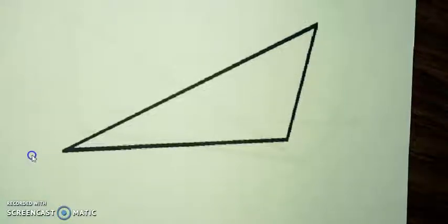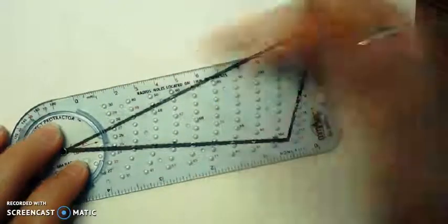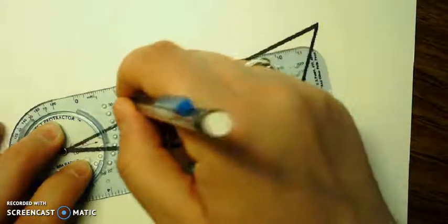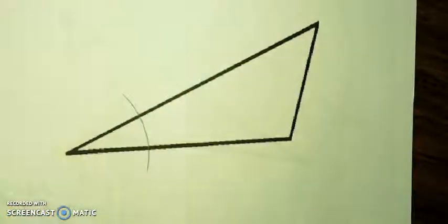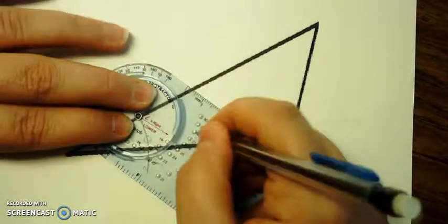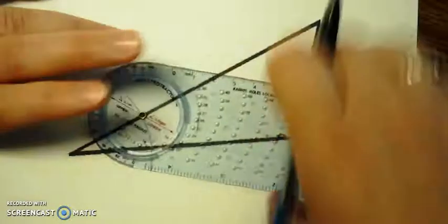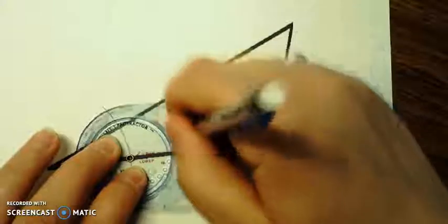Alright, so I'm just going to create another in-center on this diagram here. So I need to bisect an angle, so I'm going to put the gold piece in the vertex. And all we need is to cross with an arc either side of that angle. I used 40, but it doesn't really matter. I'm going to take the intersection here, and I'm going to come at least halfway across. I'm just going to go ahead and use the 28 here. Switch over to that other intersection, and I'm going to use the 28 again.